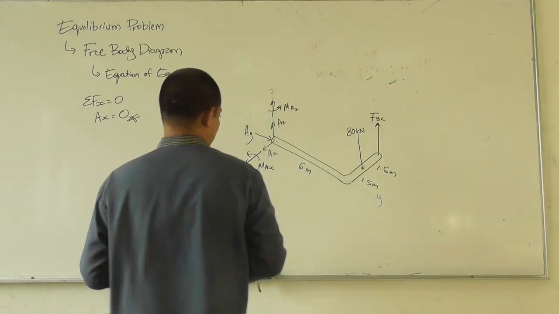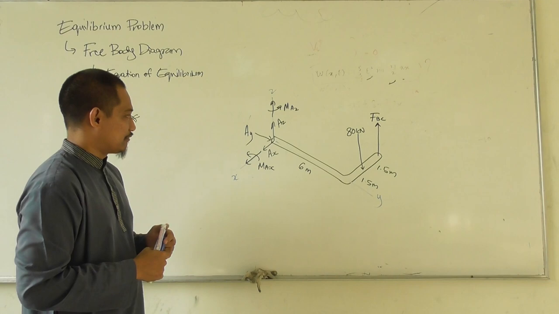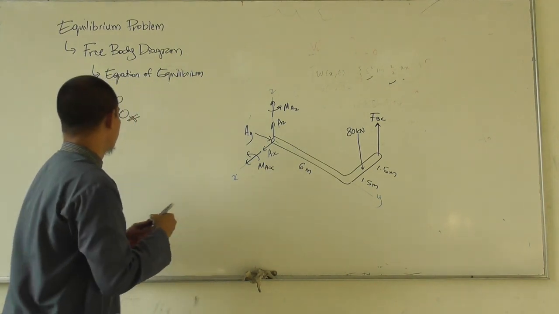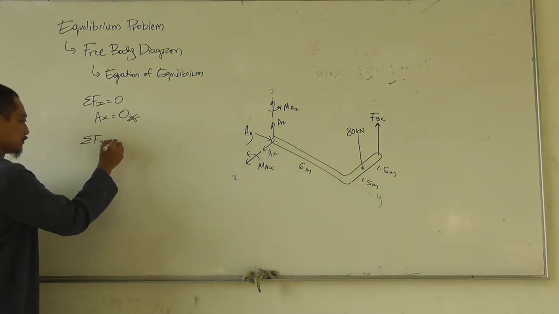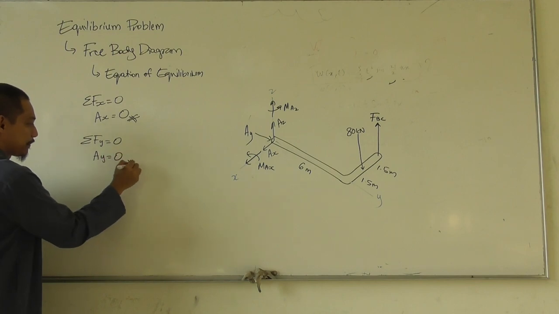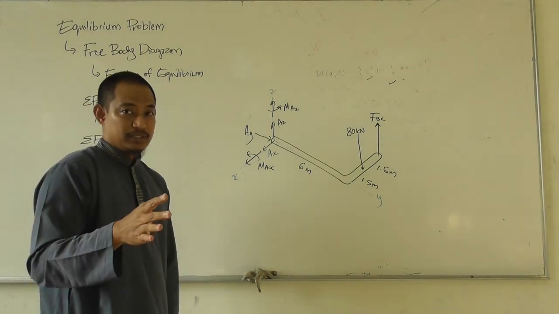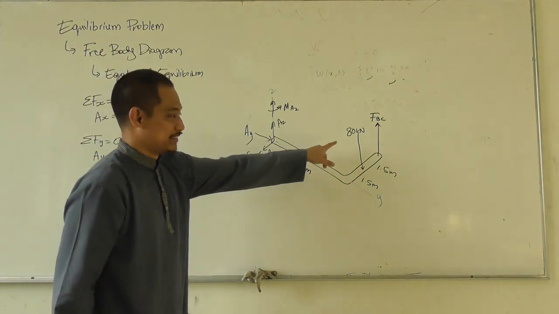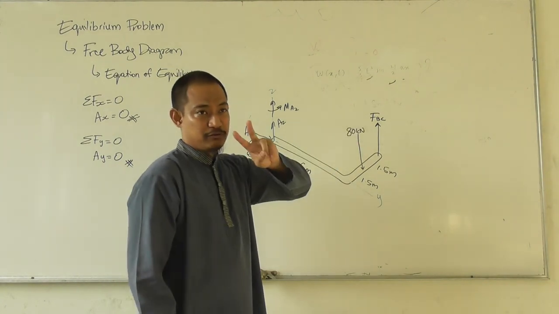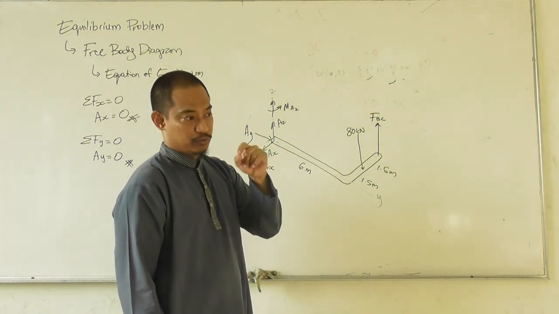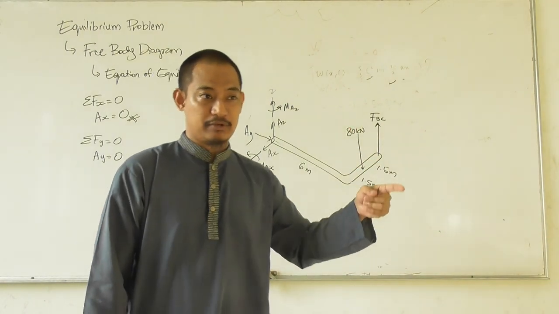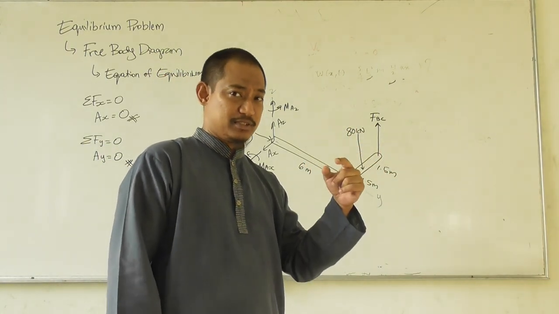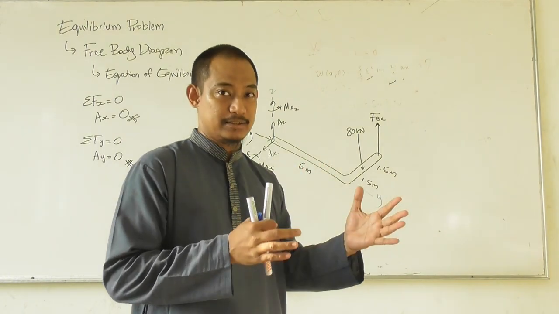Another example. If I say summation of Fy equal to 0, this is one unknown. Is there anything else? No. So again, summation of Fy equal to 0, Ay equal to 0. That's the answer again. What about summation of Fz? You have one unknown. This is known, no problem. But this is another unknown. So meaning you have two unknowns in that equation, right? So if you write that equation, you have two unknowns, you have to wait still and you have a simultaneous equation. So might as well wait and use any equation that can give you a straight answer first. That's a suggestion to make it easier to follow.